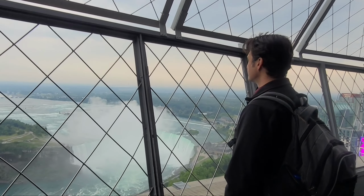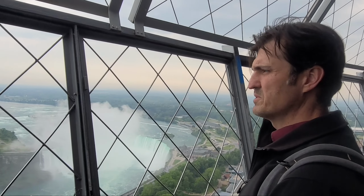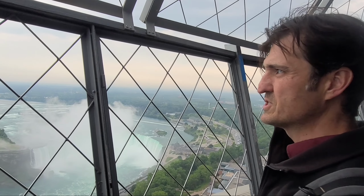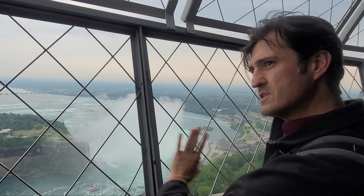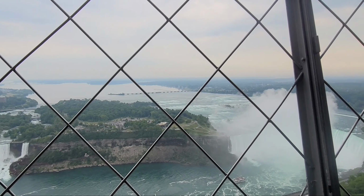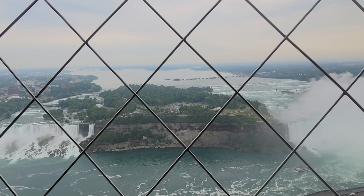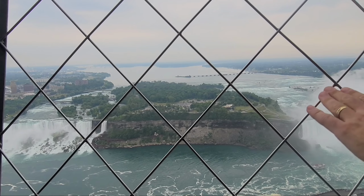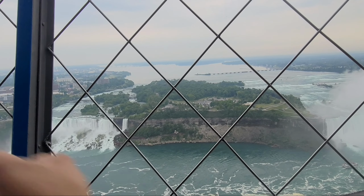Sunset with the Niagara Falls. How do you like it? Beautiful. I love Niagara Falls. It's still weird to me. The river comes down one way, falls down the falls, and then makes a right turn and goes a different way. Yes. So it makes two waterfalls and nothing in the middle. It's like the island. Yeah, the river's coming at us, and then it goes that way.